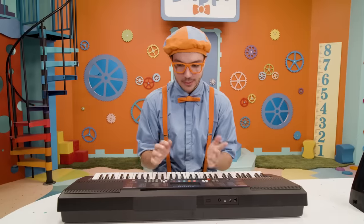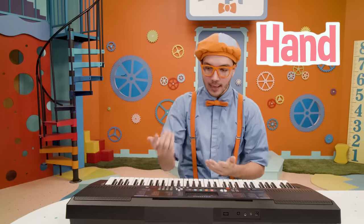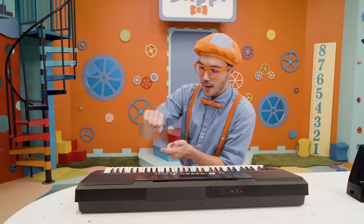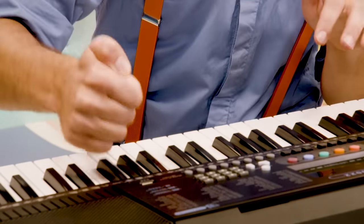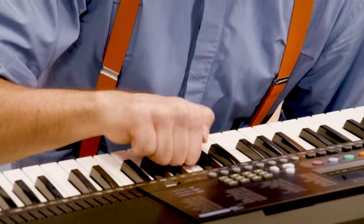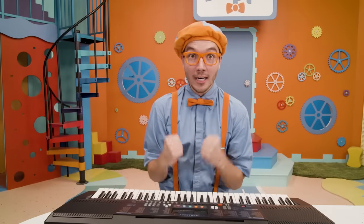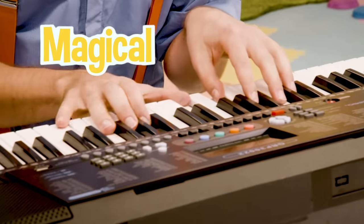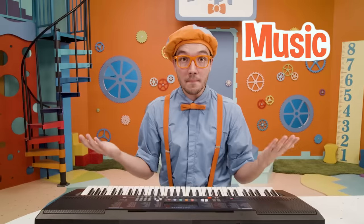You also can play other things instead of just using your fingers. Whoa! You can be really silly and use your whole hand. Like, if I change the sound, make a fist, I can roll my fist and play a song. Whoa, that's a really funny song. I'm gonna play it again. Oh, keyboards are so amazing. You can even make songs that sound magical. Whoa! Music is so amazing!